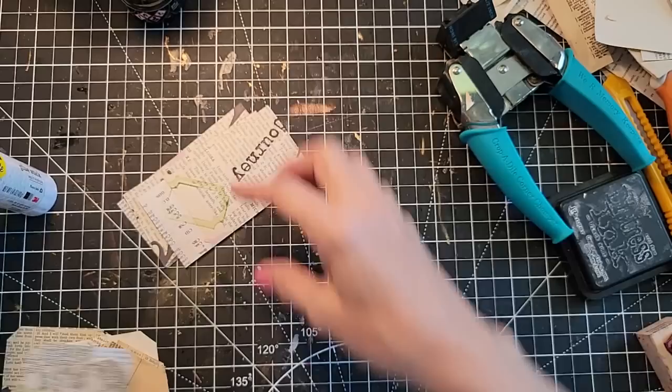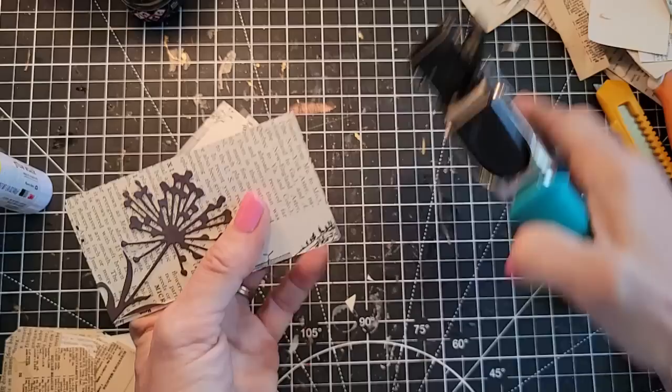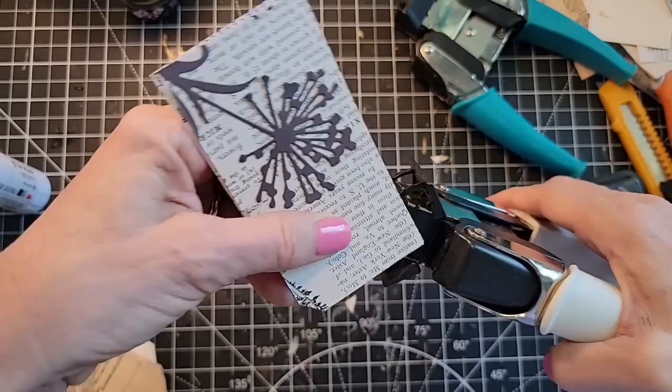See how they come out? Sometimes it just works like that, you know? And the gods are aligned and the planets and all that. I don't think the gods align. Okay, so just do some tag ones here. Okay, so yeah, all right.